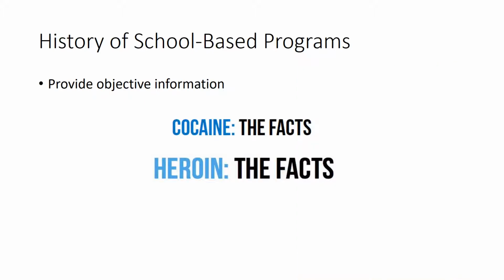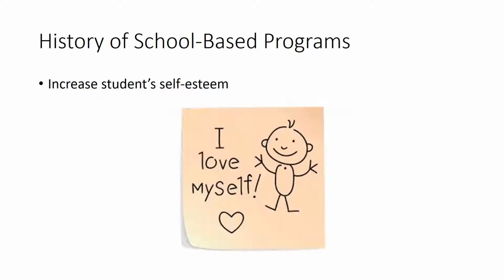As part of this, instead of using scare tactics, which is kind of what the dangers of drug use is, some programs simply provide objective information. Here's how many people use. Here's how many people are addicted. Here's how many people die from use. So with heroin, for instance, here's how many heroin overdoses have occurred in the country in the last 12 months. So very objective without putting emotional spin on it positively or negatively.